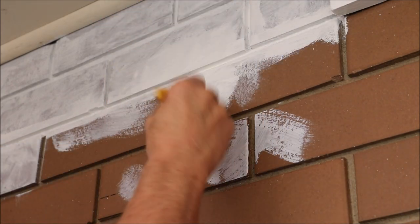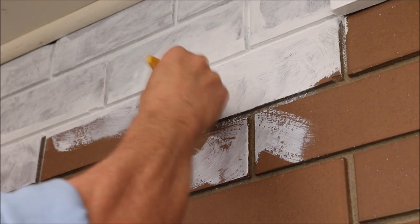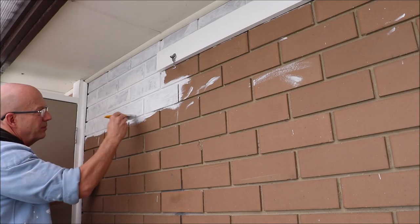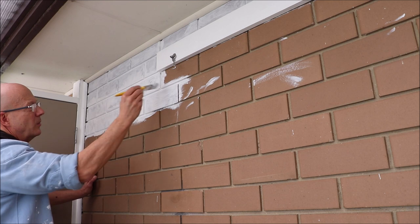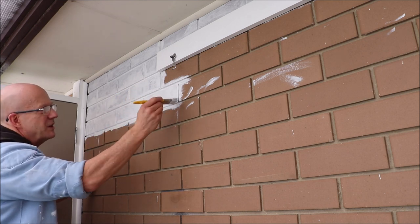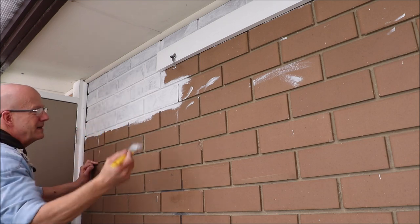I'm only giving the bricks an easy go with a brush. I'm gonna roll the bricks at the end. So whilst you're applying so much paint to that mortar, you've got to be aware of your drips as well. I'm not gonna sweat on the odd drip, but I try and catch what I can see. If one gets past me, it gets past me.